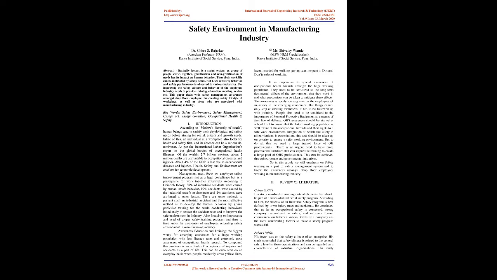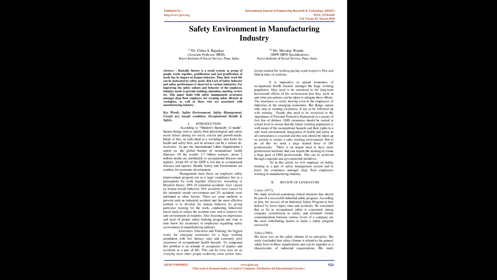Introduction. According to Maslow's hierarchy of needs, human beings tend to satisfy their physiological and safety needs before aiming for social, esteem and growth needs. In line with this, an individual at a workplace also looks for health and safety first, and its absence can be a serious demotivator. As per the International Labour Organization's report on the global burden of occupational health illnesses, of the world's 2.7 billion workers, about 2 million deaths are attributable to occupational diseases and injuries.